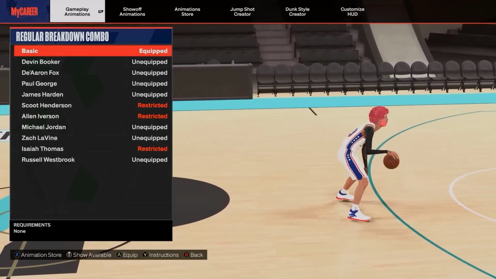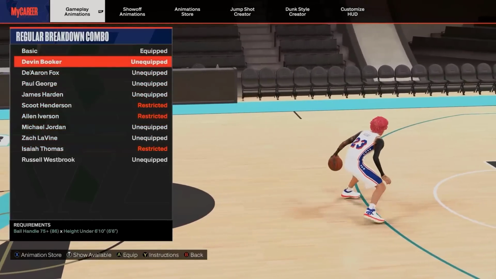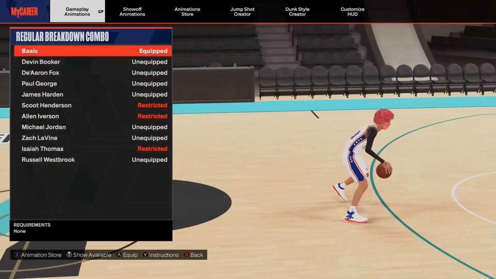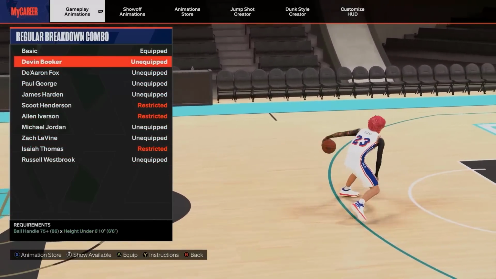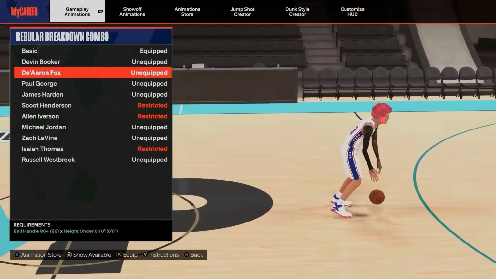Regular breakdown combo, you guys know I always try to be transparent. I don't know any really good players that take advantage of this move, and that is for a reason, because there really aren't any really good ones. But the best ones in my opinion are Devin Booker and De'Aaron Fox. I have it on De'Aaron Fox, but I do not ever use it.